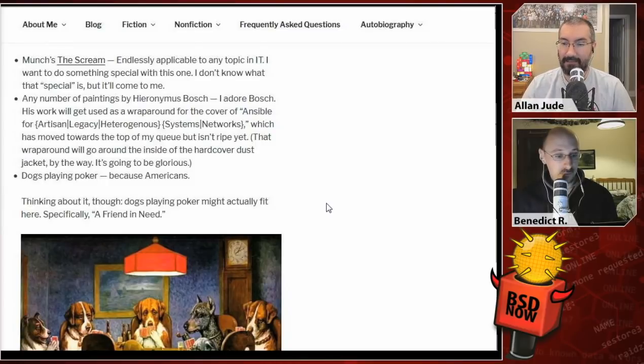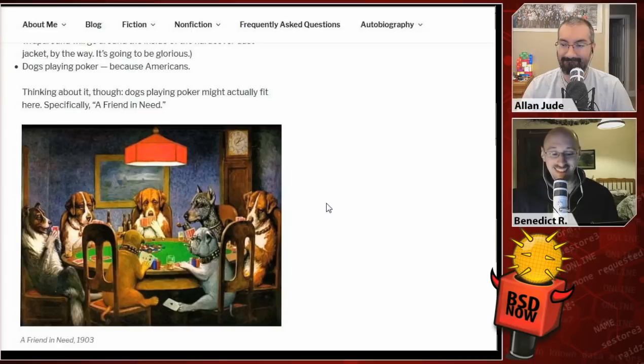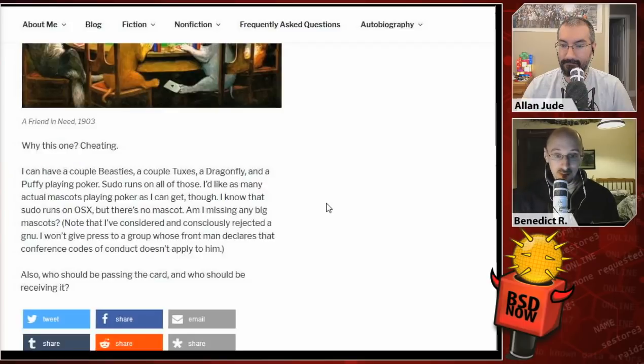And he says that wraparound will go around the inside of the dust cover jacket, by the way. And it's going to be glamorous. And, of course, dogs playing poker because Americans. Yeah, and so that's probably going to be it. And, yeah, he talks a bit more about the friend in need and cheating, but you can read the rest of this blog post on your own.